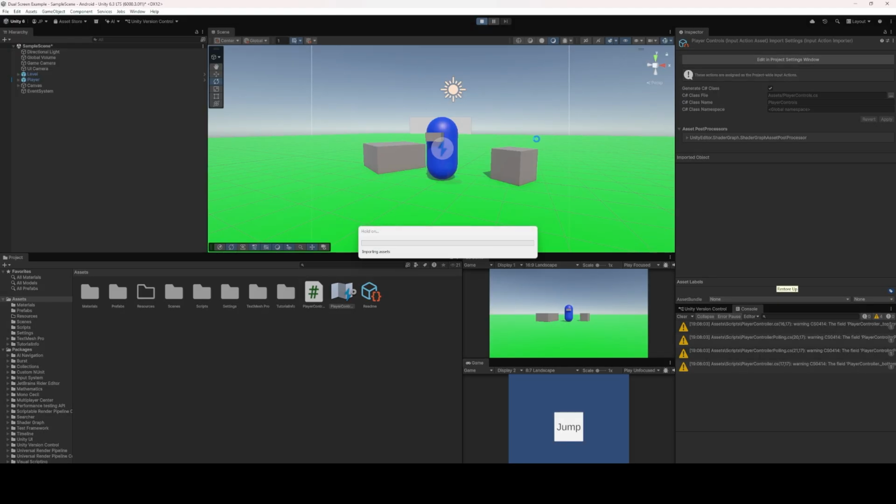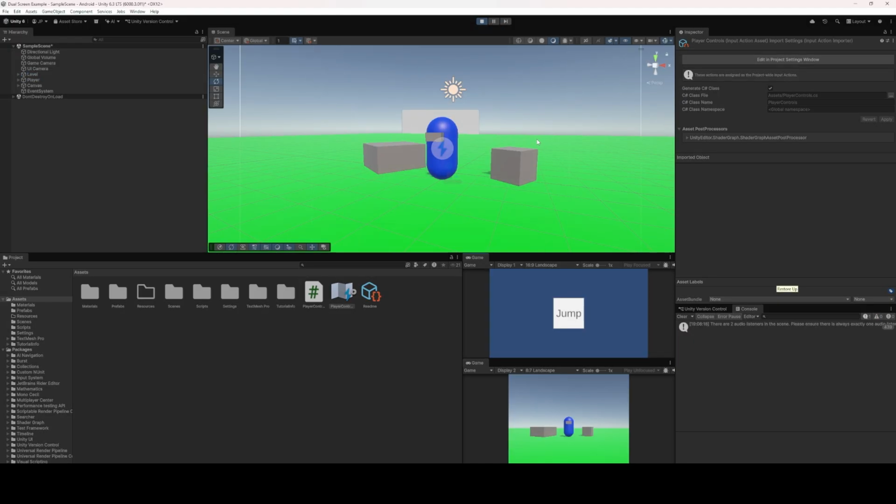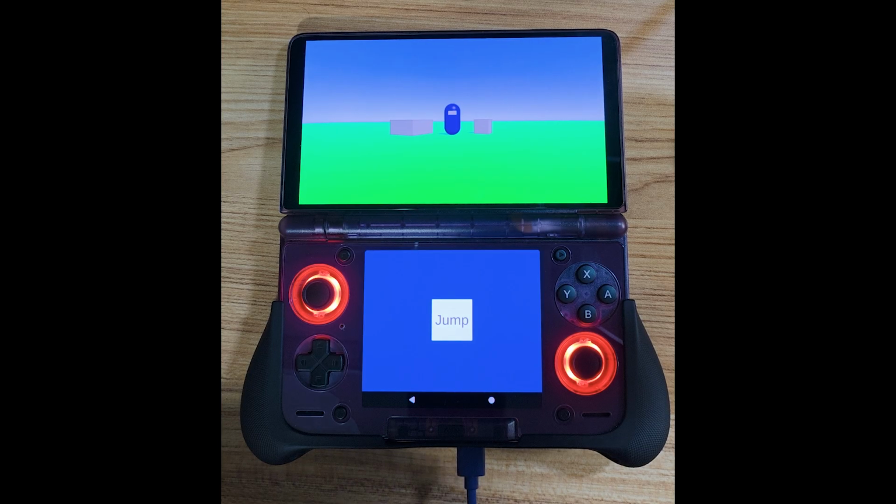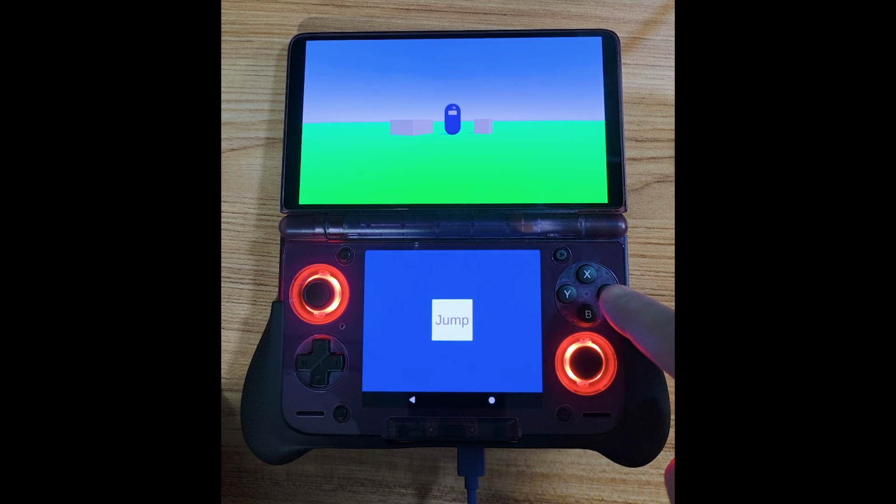Now with that deleted, we'll press play again. And now we can press enter to swap the screens. And if I press jump, it doesn't matter which screen it's on, it lets me jump. And it does a little jump there because when it's selected and I press enter, it picks the button as well. And just to show it working on here, the attack button is the west button.